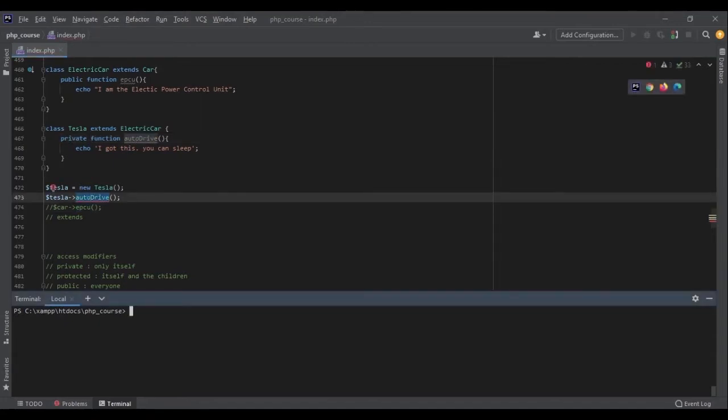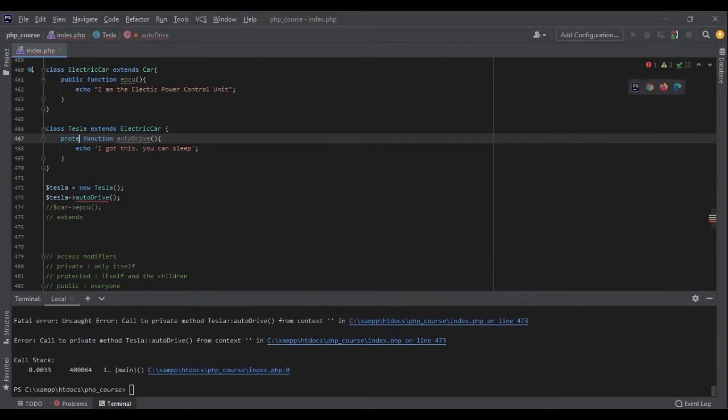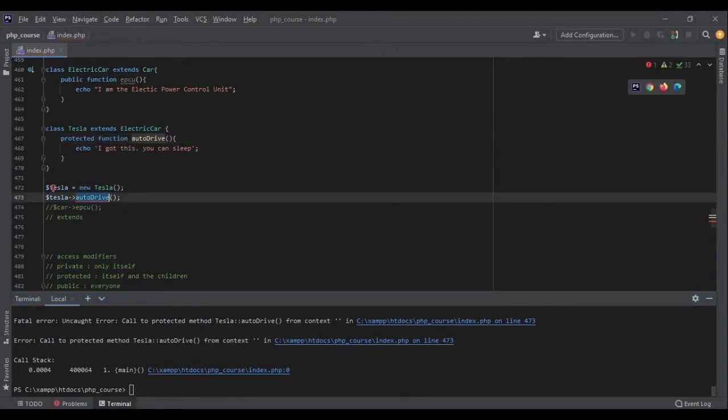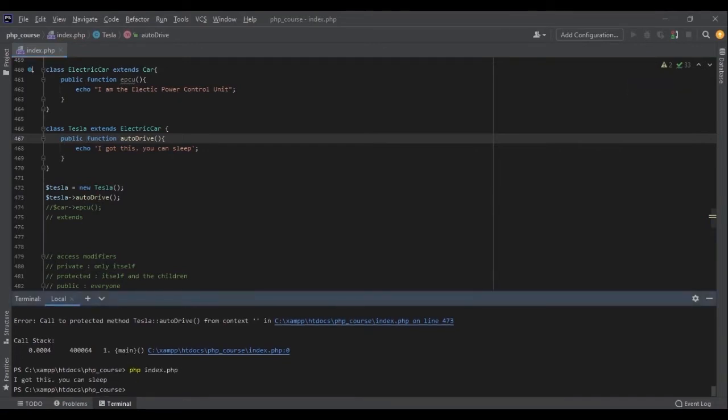As you can see, even my IDE recognized that. And if I run the code, php index.php, I will get an error. Call to private method. If I change it to protected, again, I will get an error. Call to protected method. But if I change it back to public, I can run it again, because everyone can access a public function or a property.